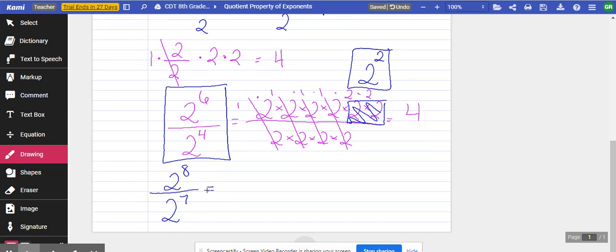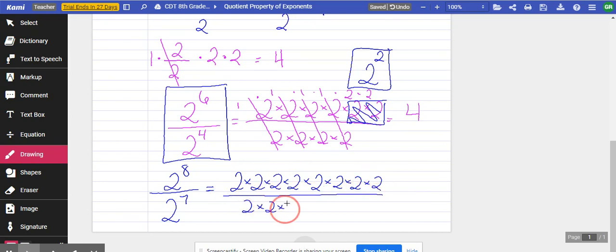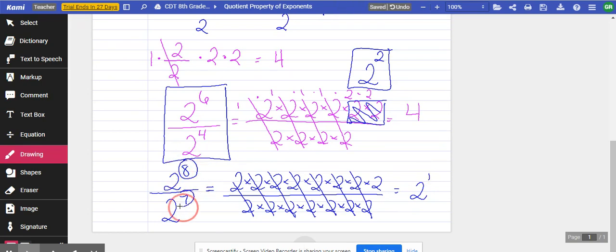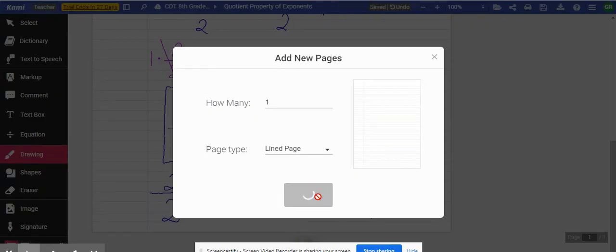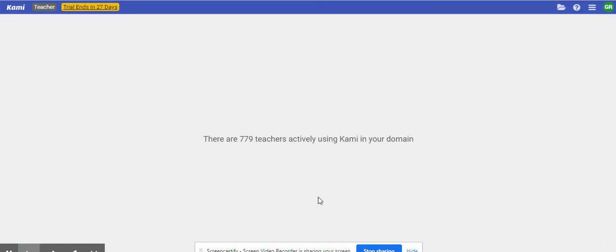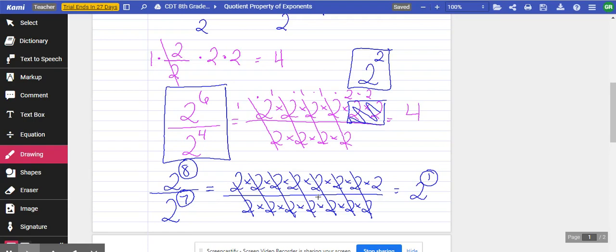So my rule is that I'm thinking once I actually write out, expand my exponential term, and then I write out the ones on the bottom, and then I go through and cross them out, the relationship that I'm finding is that I can just subtract 8 minus 7, and that'll give me my new exponent. So that's actually the rule for the quotient property of integer exponents. So whenever you are dividing exponential terms that have the same base but a different exponent, you can subtract your exponents.